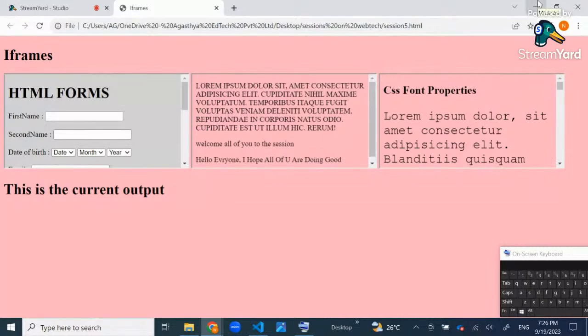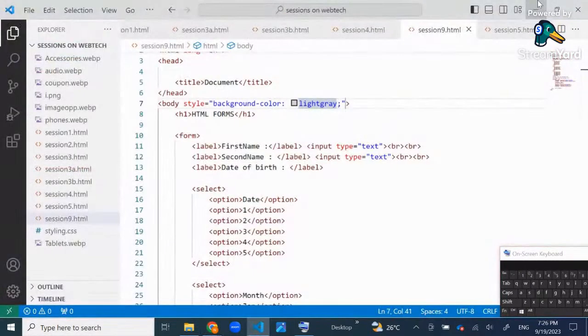Fine, guys. Okay, then what's next? If you look here, from that time what I'm doing is just mentioning what should come there. I'm just mentioning what exactly should come on the iframe.